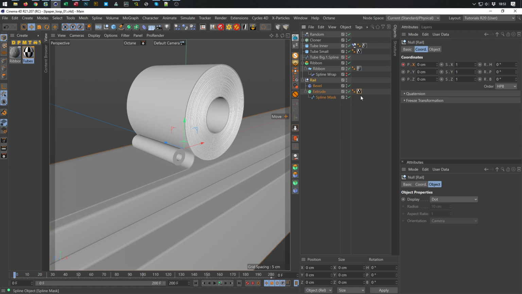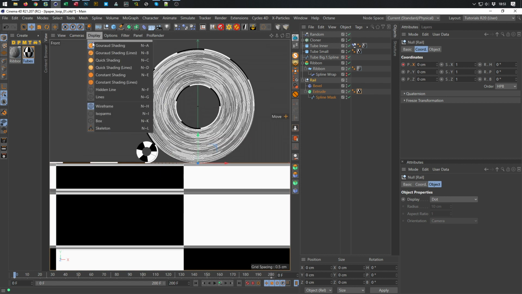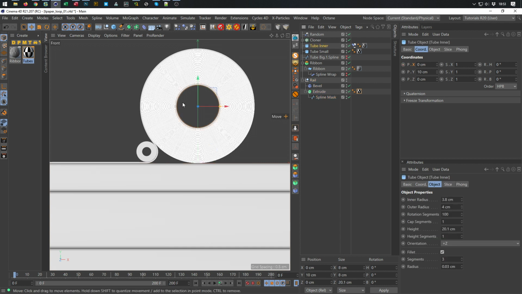And NQ to hide everything. We are quite far. We need just a connection and a roll here down. And then the spring and the spring cover, and then we're done for today. But this is a little way. Good, let's bring in, come on, grow shading. I don't want to see the texture here. NQ. I know it. So I take this tube inner here and drag it down to here. So a copy of it.